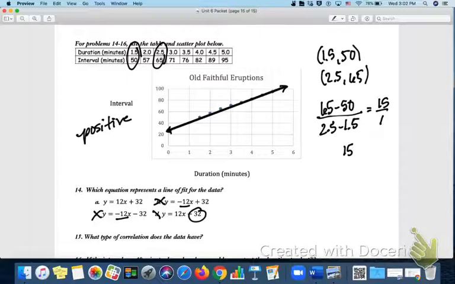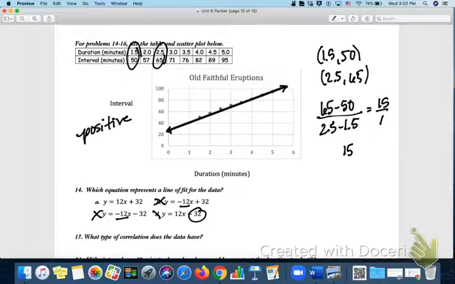So when we go down here, I've used some process of elimination. Answer B and C have negative slopes, so I've eliminated those. D has a negative y-intercept, so I've been able to eliminate that. A is the only one that has a positive slope and a positive y-intercept, which matches the graph and is close to the slope that we identified from the table. So the answer is A.